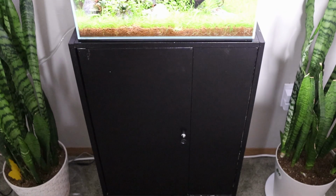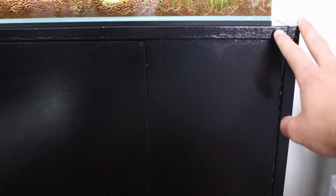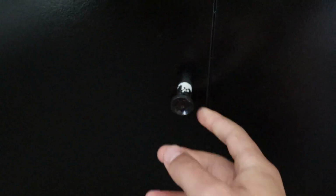So talking about the stand, it's a pretty cheaply made stand. It's just an IKEA stand that I picked up a while back. It's really blown out. As you can see, I put a very unprofessional paint job on this thing. It used to be white, but it wouldn't look good in the house, so I put a coat of black paint on it. You can see how unprofessional my painting skills actually are, as well as on the handle here. That just doesn't look good at all. But, you know, it sits behind the couch. Not a lot of people see it, so I think it's fine.